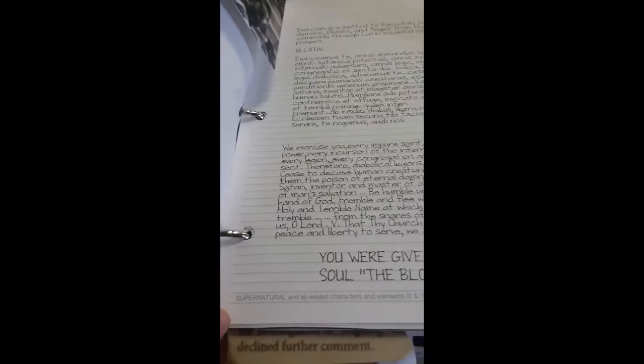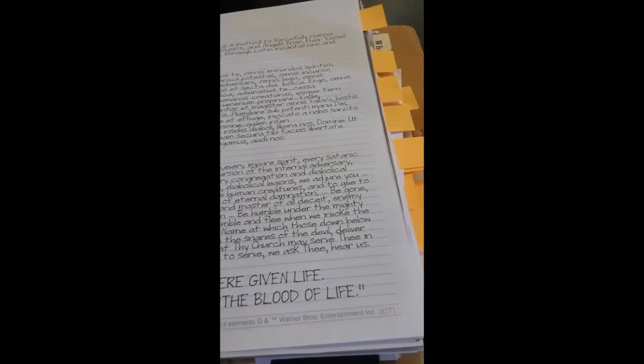Over the 30 days when we were in lockdown, my son and I put together our books. As you can see, some of the pages are copyrighted and trademarked Warner Brothers, and this is 2017. But the cool part was actually finding the other material and then crafting material to share with other people in the Supernatural fandom.